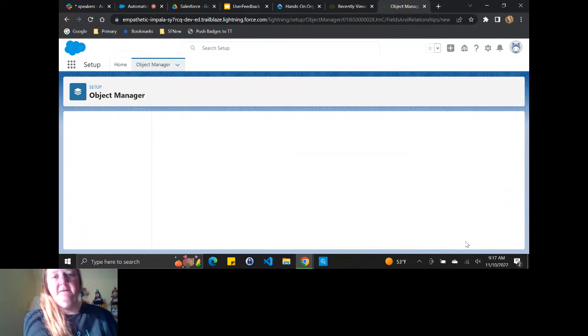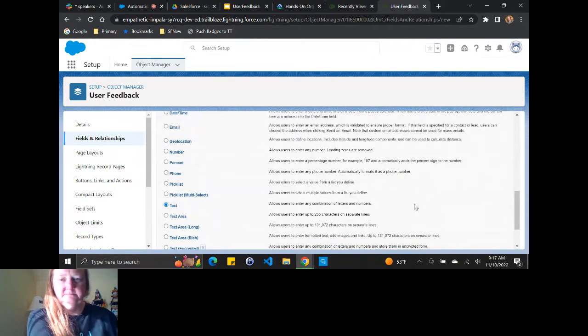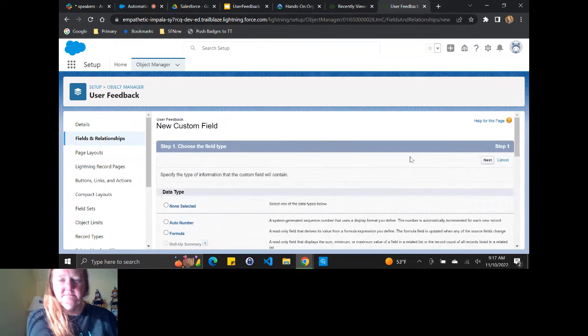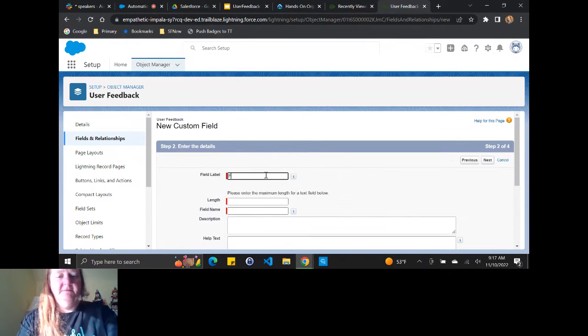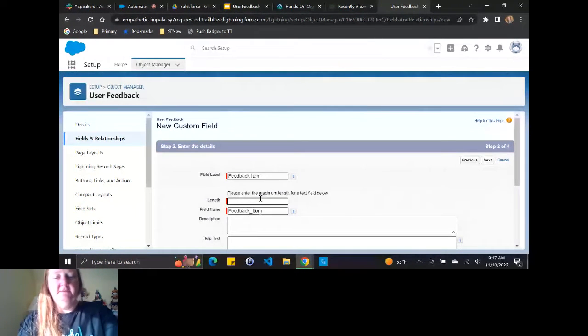My next field is that feedback item. So this is going to be a text field. And just label it feedback item. I'm going to give it a length of 50. If you tend to label things a little bit longer, you may want a length of 100. Just remember, most objects and things with the names of things in Salesforce are usually limited to an 80 character length. So I probably wouldn't really want to go above 100 ever.